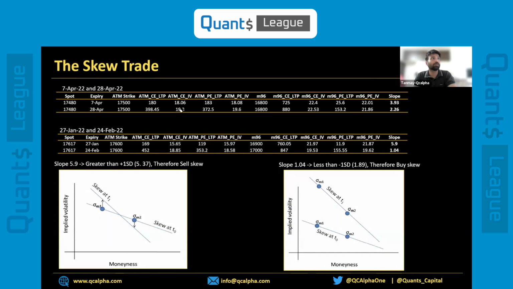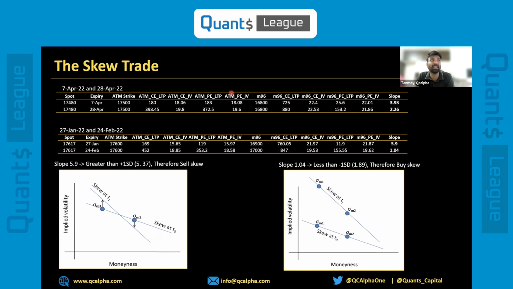Okay. So this is the 7th and 28th April. Today's expiry data I haven't taken, because the backtest I've done has been shifted for when the days to expiry are fewer than 7. So at 6 days to expiry, the data set has been moved to the next series. That is the reason I haven't taken today's data set.